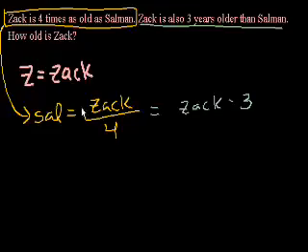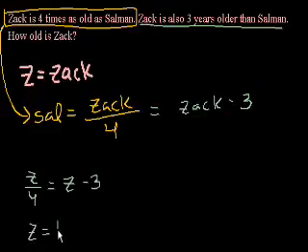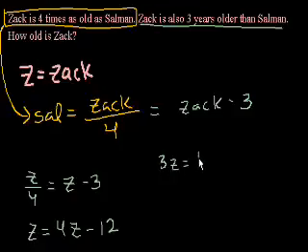Well, we have our equation set up, and actually instead of writing Zach, I should have just written Z. The equation is all set up for us, and we get Z over 4 is equal to Z minus 3. You can multiply both sides of this equation times 4, and we'll get Z is equal to 4Z, remember to distribute it, minus 12. And then we just skip a couple of steps, and I get 3Z is equal to 12, and Zach is equal to 4 years old.